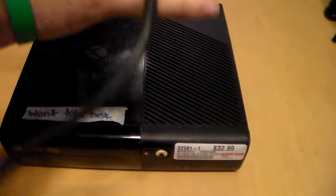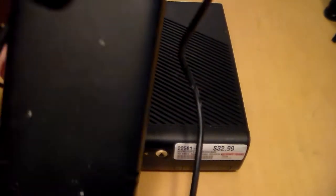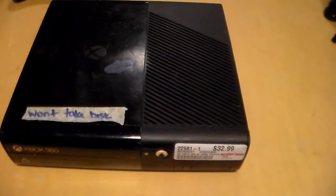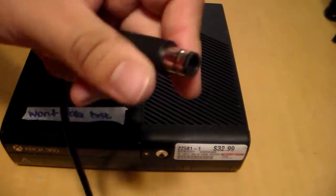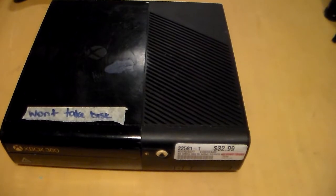Here's the end that goes into the wall, as you can see. This is the power brick. It looks similar to an Xbox 360 Slim power adapter, if anyone remembers seeing those. But here's where things get different. The connector that goes into the system is a bit different shape. In fact, sorry about that, this is what it looks like. It kind of looks like an American Super Nintendo plug, but it's much thicker in some ways. I'll show the backside in a moment.